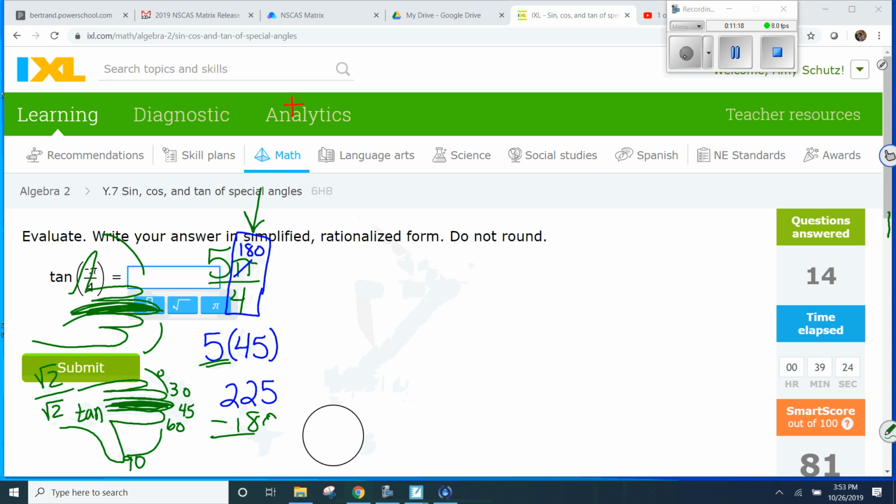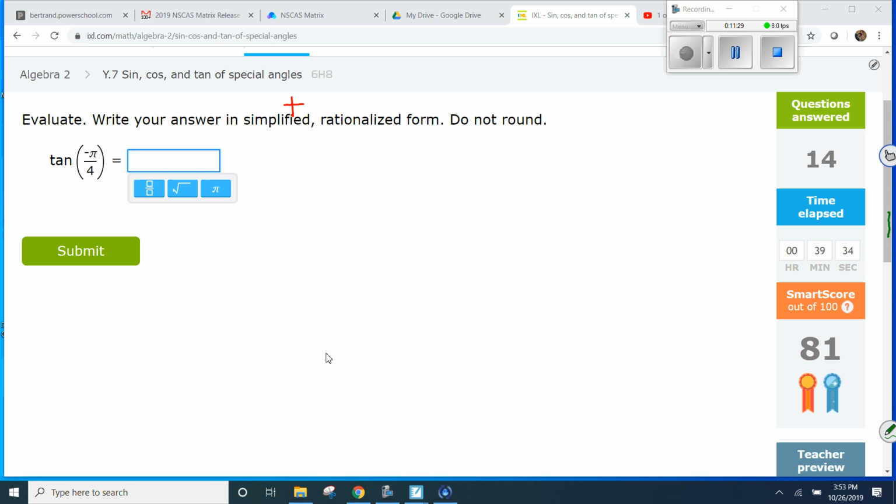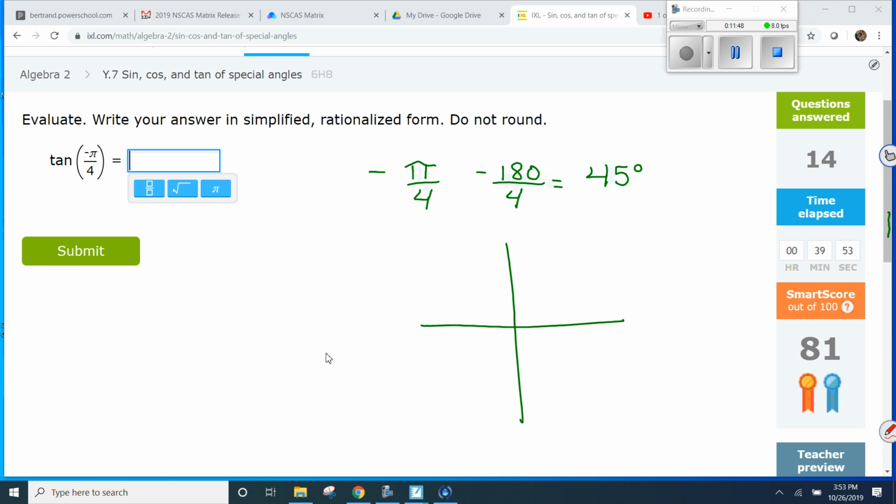All right, now they're going to switch it up again just a little bit, and we're going to ask you, what about the tangent of negative 45 degrees? Well, yes, negative 45 degrees, but as you look at this one, you have negative pi over 4. So you're going to have 180 divided by 4, which is going to be a 45-degree reference angle again. So if you look at what quadrant you're in, the negative says that you're going to go backwards your 45 degrees. So we have a 45-degree reference angle.